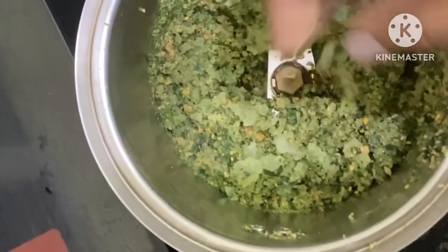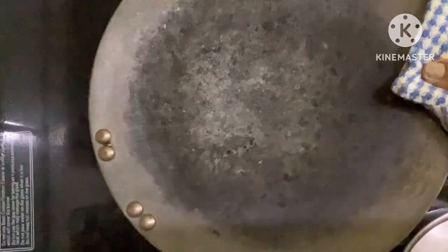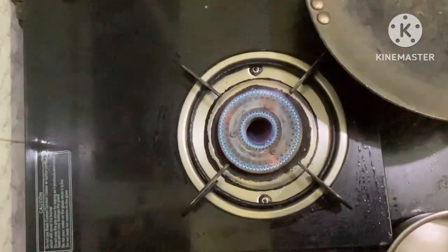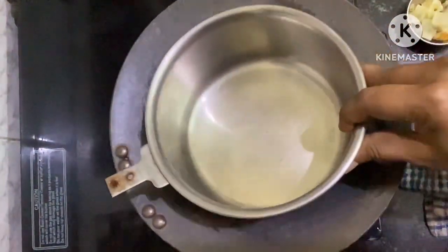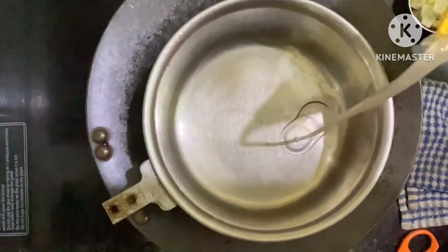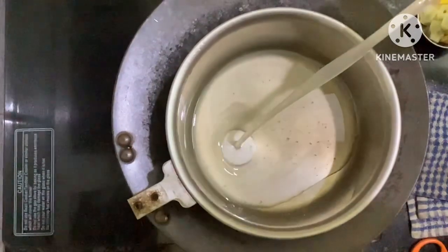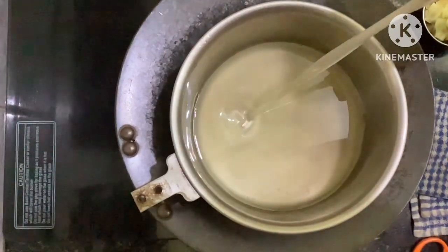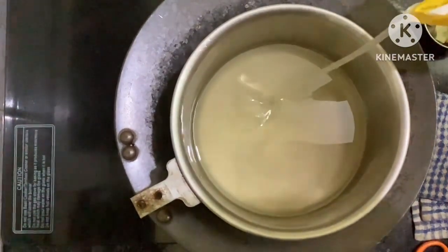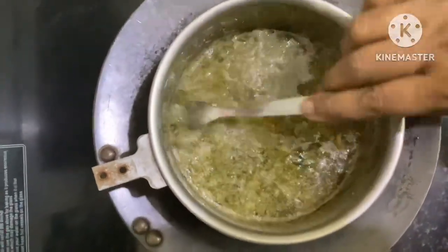For the preparation of this oil you need to use a double boiler method. I am using a pan, lit the stove, and heating it up for use as a double boiler. Keep the flame high and use a thick-bottomed pan. I am adding 500 ml of coconut oil — you can use a mix of oils too; even kalonji oil would work. Then I'm adding the ground paste of all the ingredients into the oil, and I will allow it to boil on a low flame, stirring it occasionally.